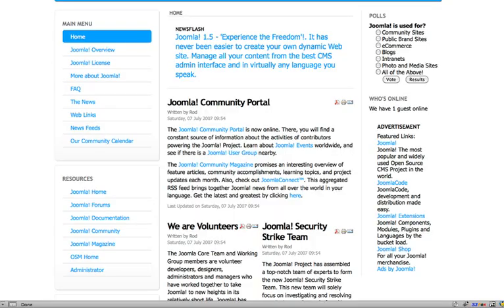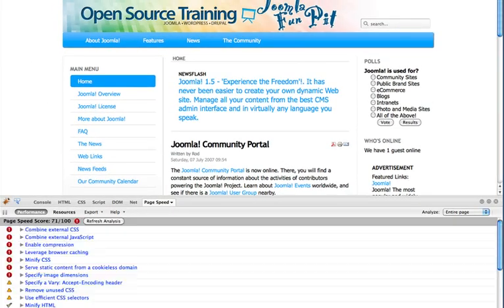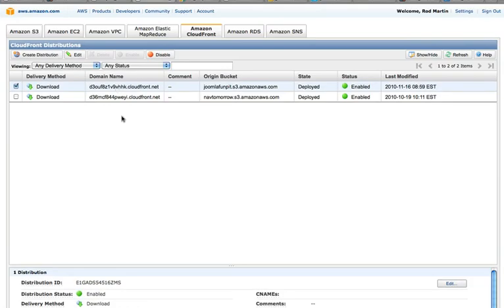So before that happens, let's go and do a quick test. Page speed right now, 71 out of 100. That's actually not too bad, mostly due to a great template from ostraining.com. But you'll notice a number of issues here. Once JomCDN has done its thing, we should see a better page speed score. All right, just as a quick reminder, our CloudFront is there, and that's been put into our JomCDN configuration.